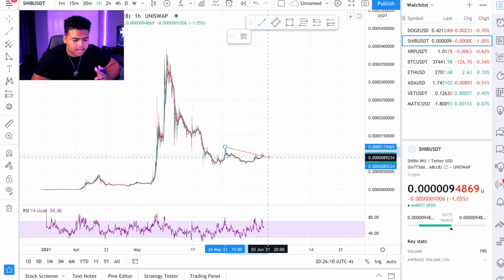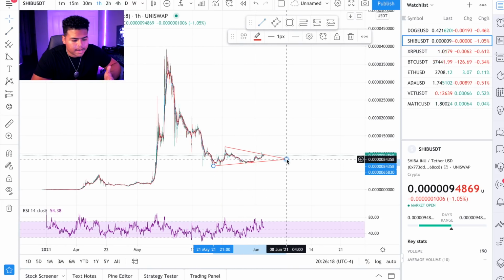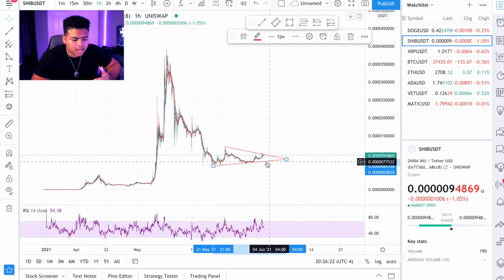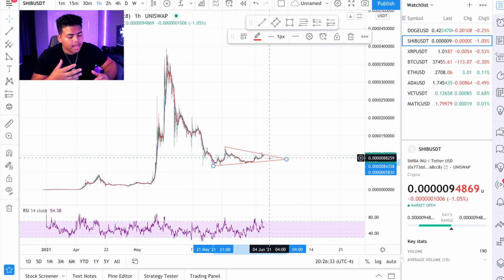So as this wedge is coming to completion, hopefully, and bust out, draw it there, boom. Yeah, it's getting really tight. So we're looking at the resistance levels and the support levels becoming a point where it's going to bust. It's a bunch of tension that's being built up and they're coming in together. So it's looking like we're going to see a breakout, and it can break out either way. It doesn't necessarily have to break out low, but what makes us think that it's going to break out high is that the overall market is having a recovery.